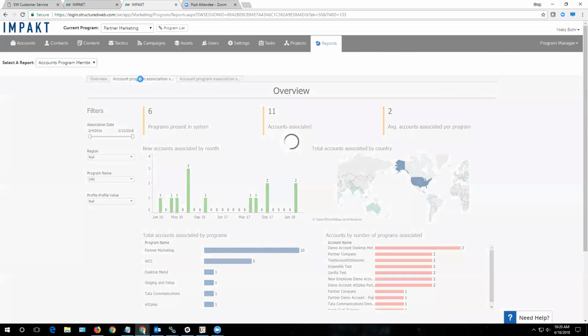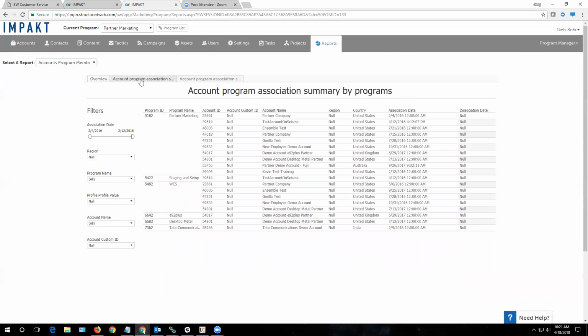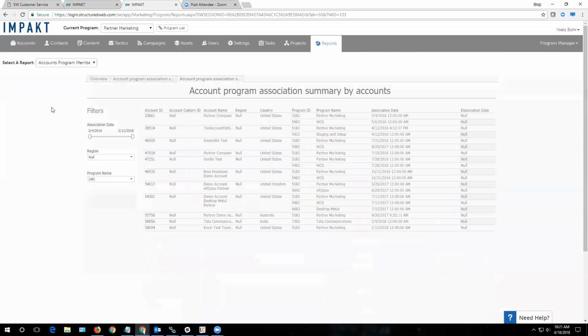And then we have separate sheets of that report to see for each program, what are the accounts in that program. And similarly, for each partner, which account are they in? So if you ever need to do any reorganization, these reports will make it much easier for you to understand which accounts are where and be able to much more easily update and make those required changes for your partners.